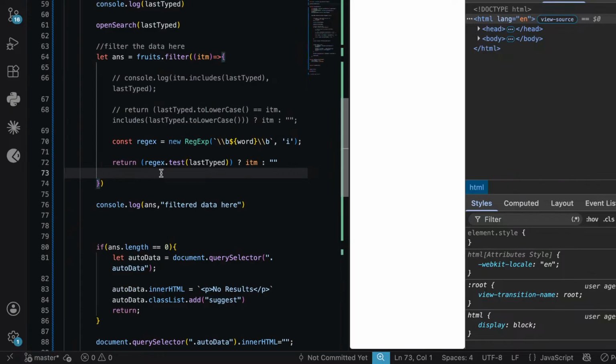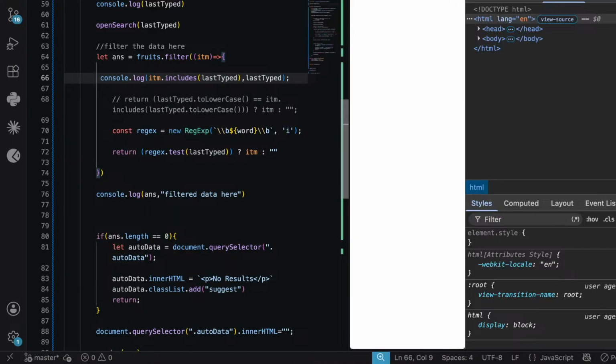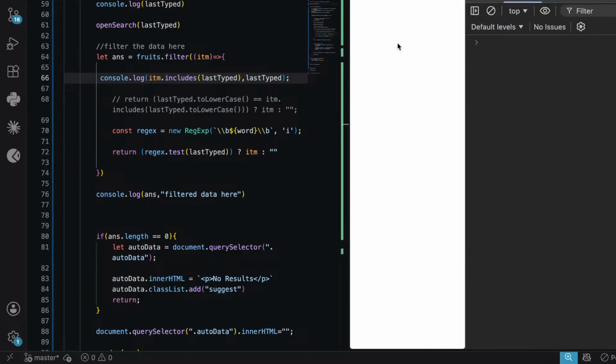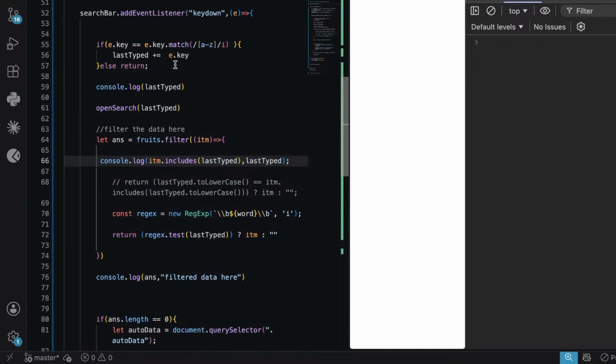We are returning this thing and we want to see it. It's coming and going, coming and going.